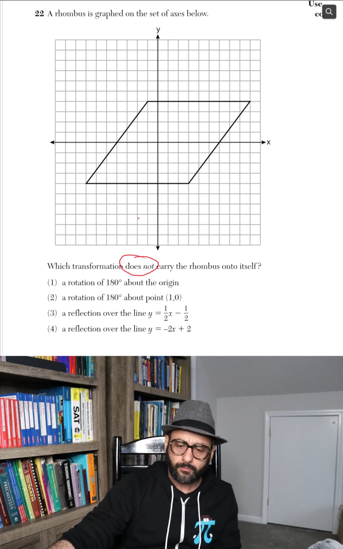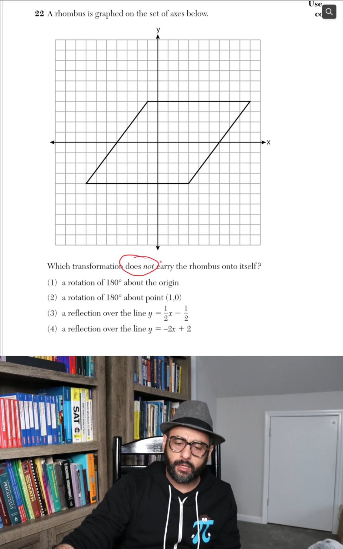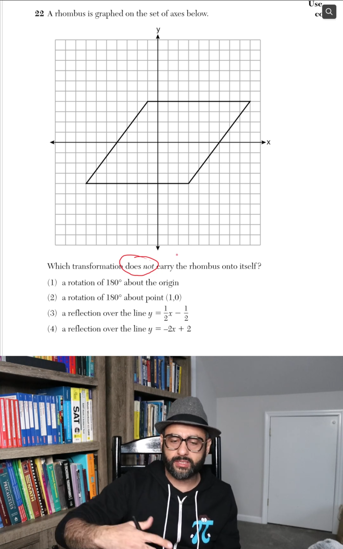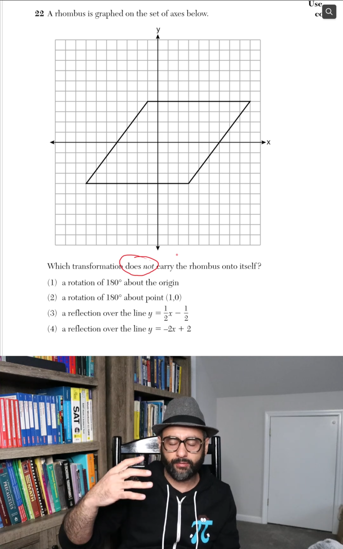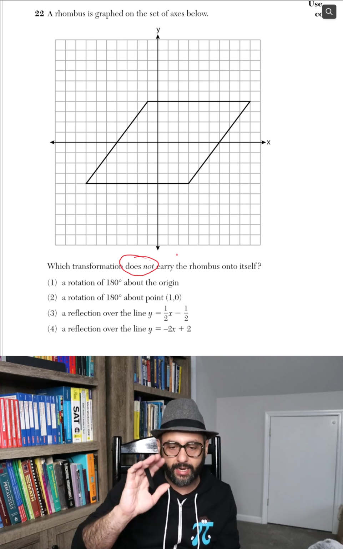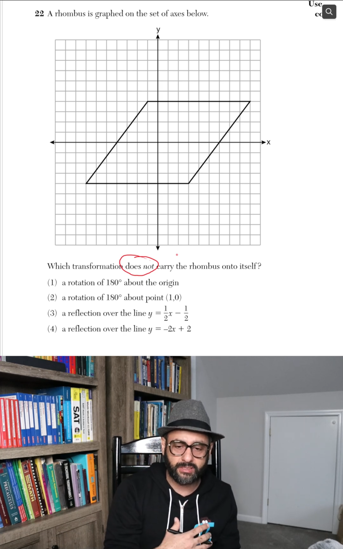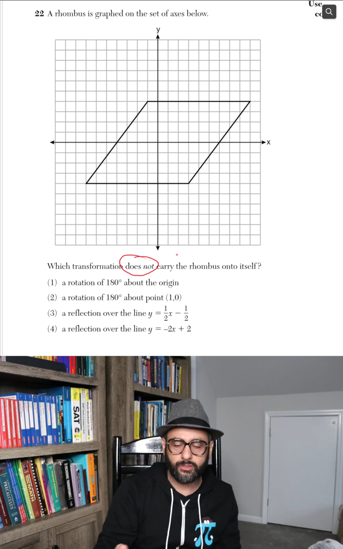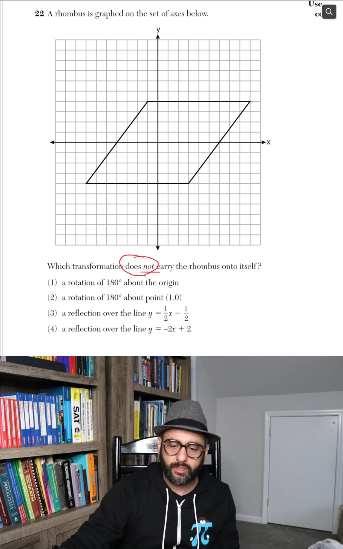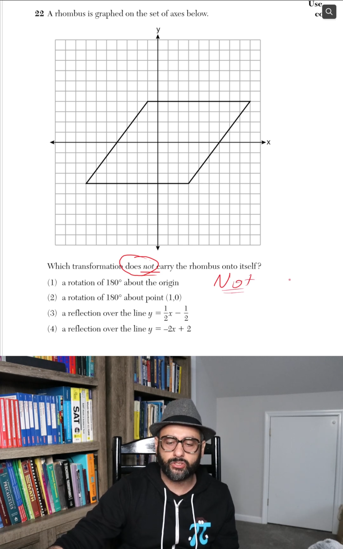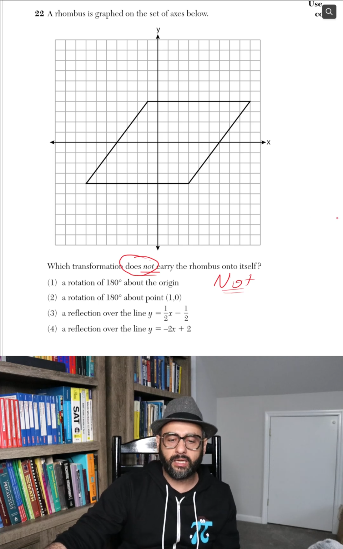That said, when I was going through this, I literally forgot about the fact that it said "does not," and I did make a mistake. So if I'm able to make the mistake that it says "does not," are you likely to do it? Sure. So how do we do it? Does not. And I'm going to write the word "not" in big letters, just so that when I do this problem, I keep it in mind.